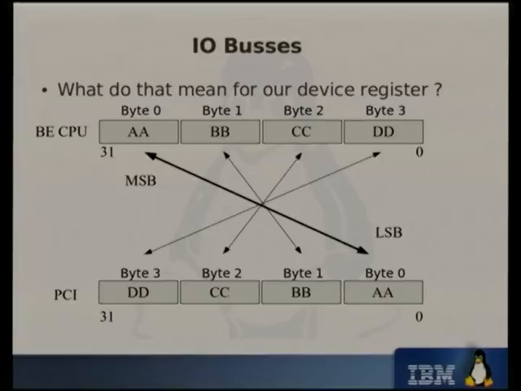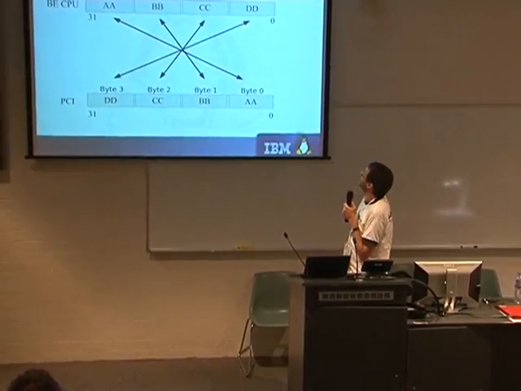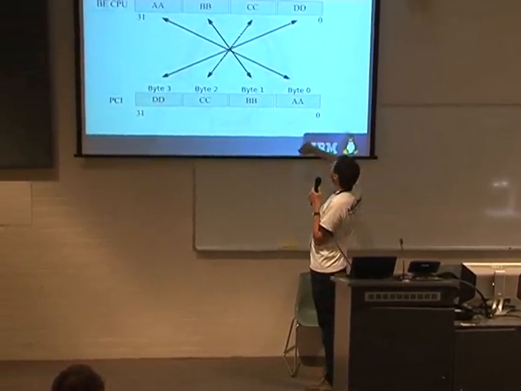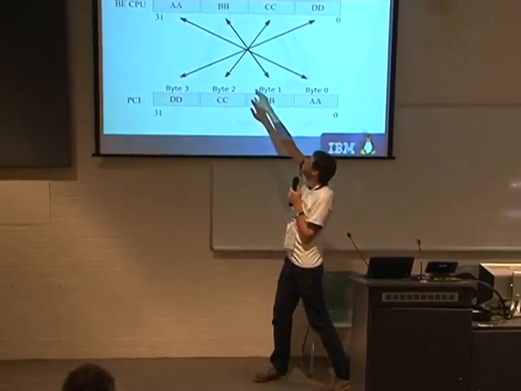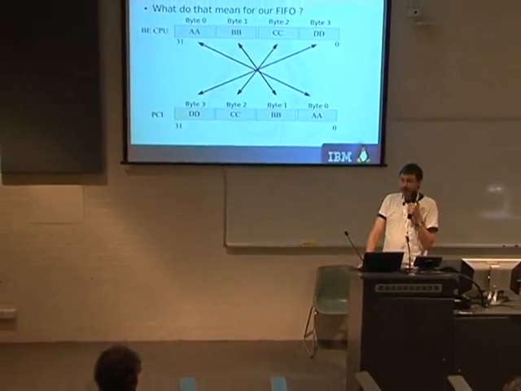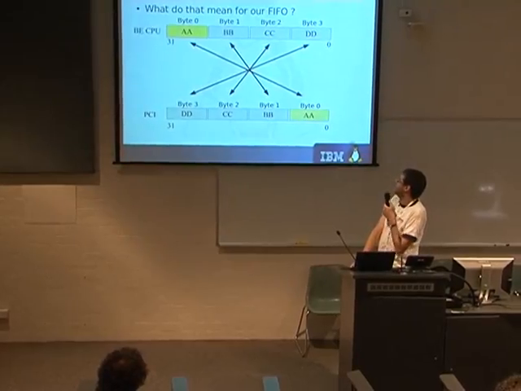Now, from there, naturally derives why we need to swap our device registers. Our device registers have their MSB here and LSB here, but because the lanes are crossed, the LSB of the device is going to land in the MSB of the CPU, which is why you need to byte swap. For the FIFO, on the other hand, what we care about is where byte 0 goes. And byte 0 here goes up there, which is byte 0 as well. So the crossing of the lanes means that for the FIFO, the bytes are already in the right place. So byte 0 went up there.